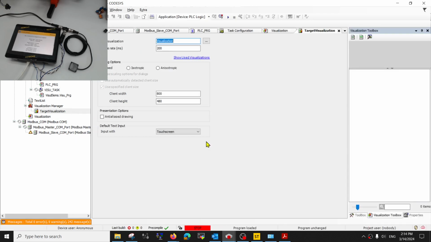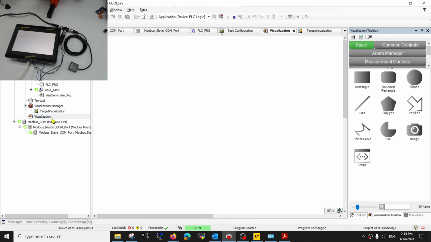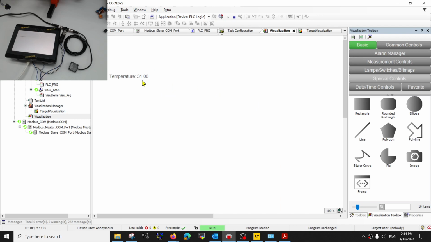Okay, so if I run, you should be able to see the visualization. This is my temperature data.